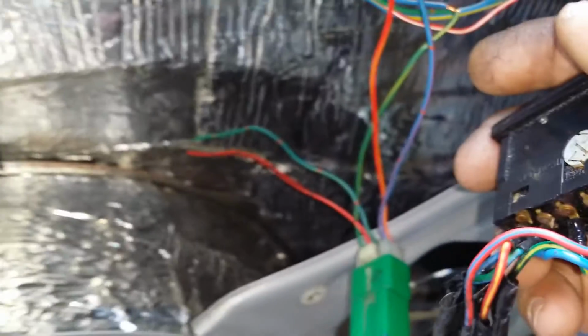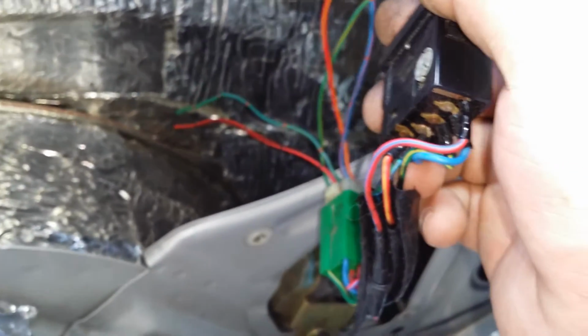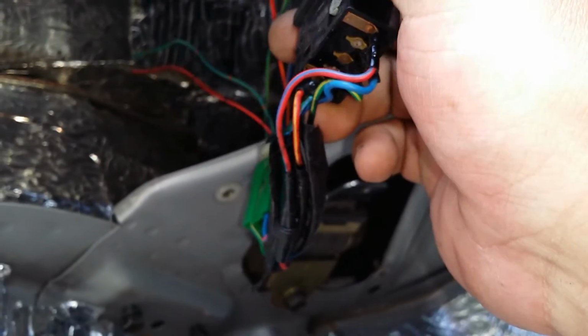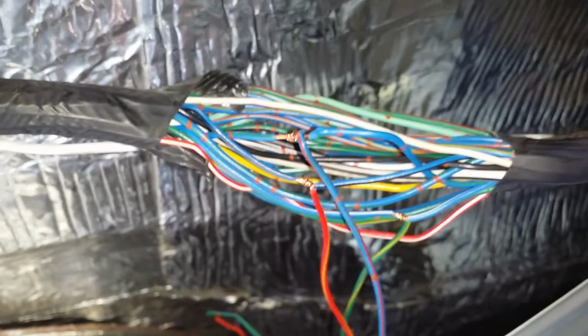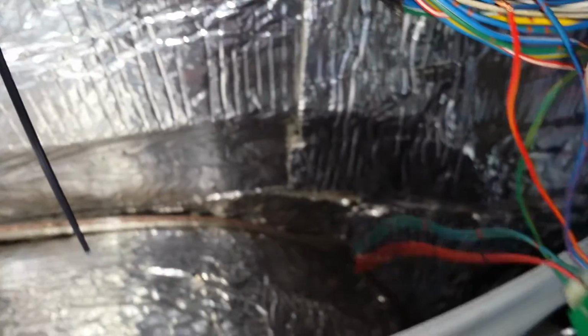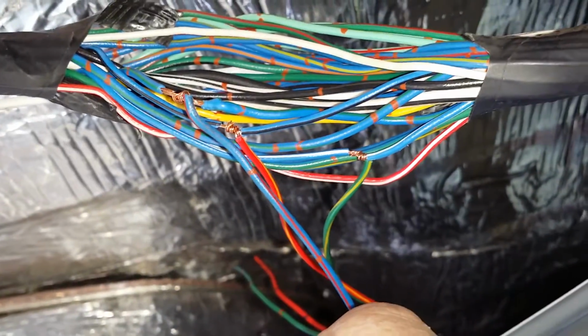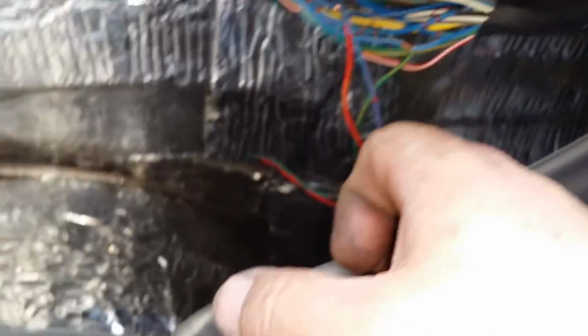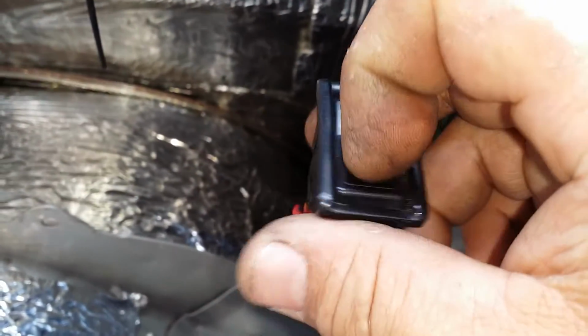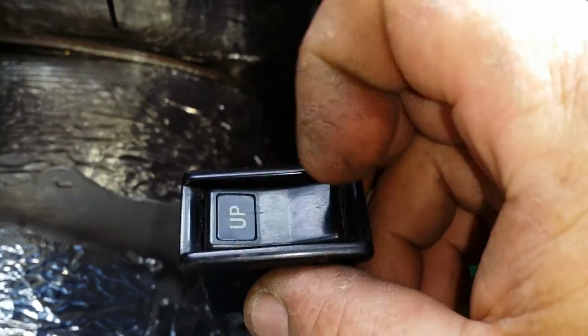I will do a little test here, refreshing myself on which one is the ground so that I can leave that available to pull through and ground out if I had to in order to mount it. But I'm going to basically solder these up and wrap it clean and rewrap it. That's why I did these in a staggered manner, so that they're not going to be touching no matter what. They won't be rubbing on each other. So I'll solder all these in and rewrap them, and I'm good to go for my back window power switch without having the key on.